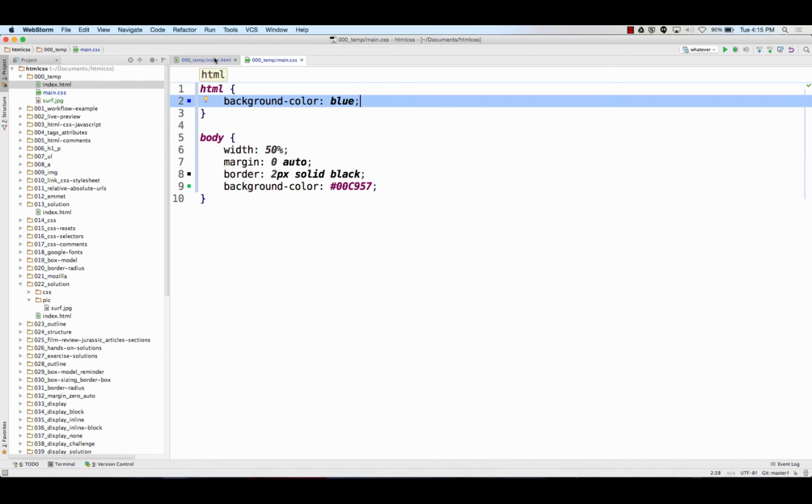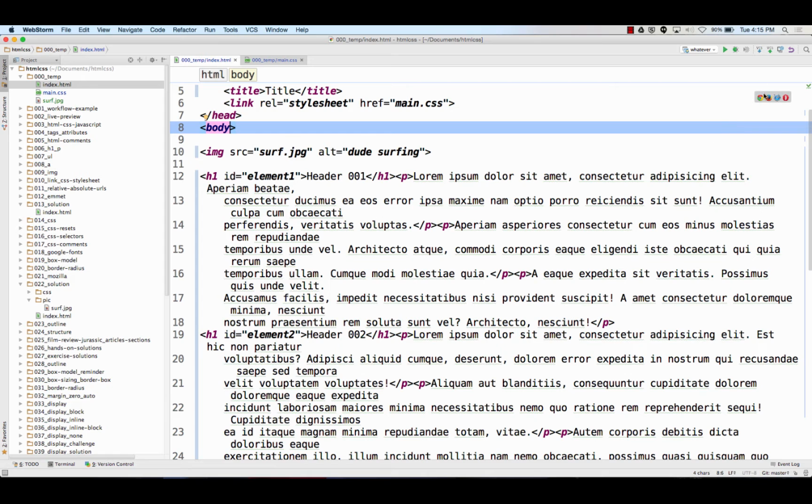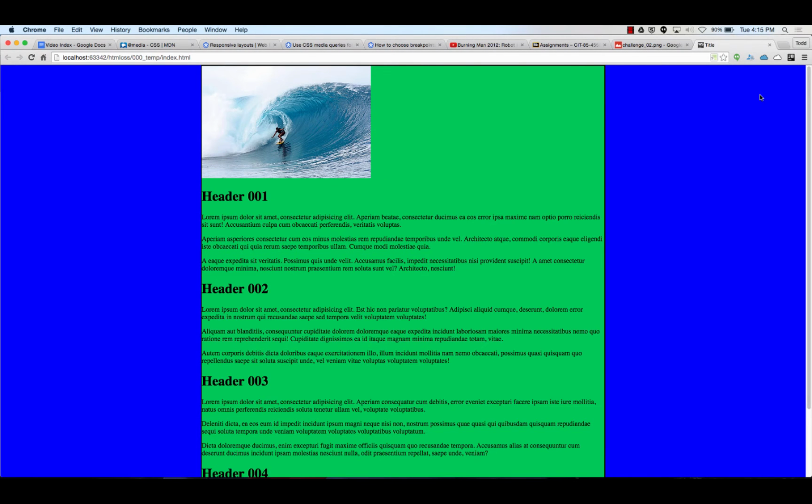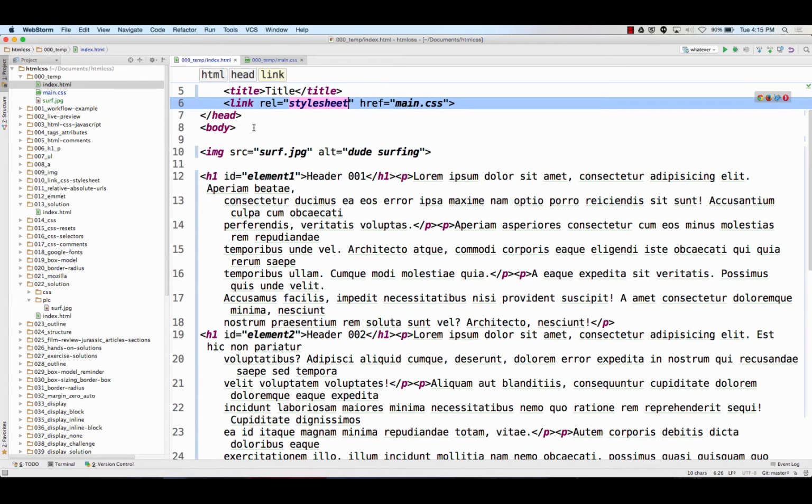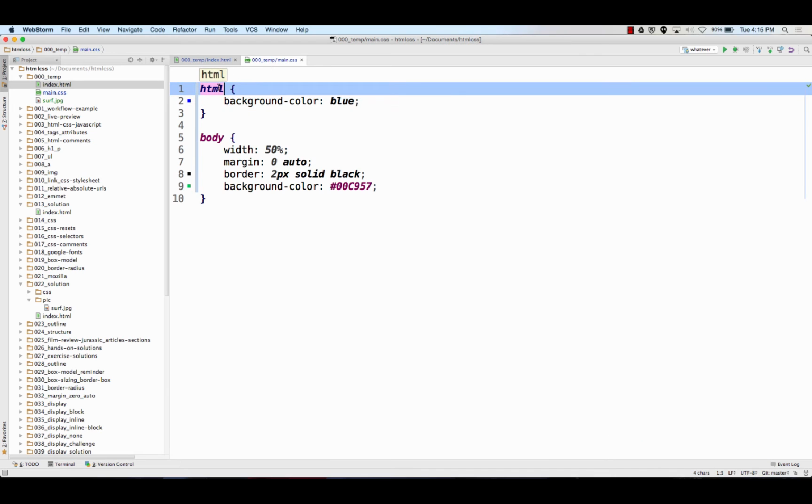All right, so let's preview it, see what we're looking at. So what's the difference? That's called background color blue, but then that's the sheet inside of it. What's the name of that? I didn't understand. Which sheet? The blue sheet. That's the background blue. I did background on HTML.